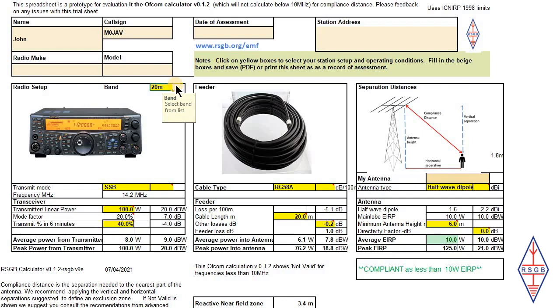The places that you need to put in input are marked with yellow highlighting. For example, if I want to input the band, I click on it, drop down the box, look for what I want, which in this case is 20 meters. You'll notice that the calculator automatically calculates somewhere in the middle of the band for the frequency, then allows you to specify the mode, the transmit mode you're using, in this case SSB. That derives the mode factor, which is 20% for SSB. In addition to that, you specify the percentage of the time that you're going to talk. This is taken in a six minute limit, because that is one of the two averaging times that ICNIRP specifies for compliance.